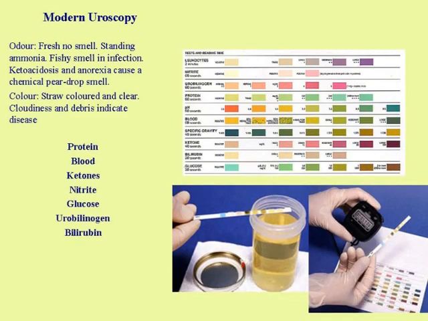in the urine. You can actually look at the urine and you can smell it. If it's fresh, it should have no smell. If it's been standing for a while, as anyone who goes to any pub around here knows, it's got a strong sense of ammonia. And it's slightly fishy if you've got a urine infection. And ketoacidosis, which you see in diabetes, has a slight chemical smell to it, like pear drops. This is occasionally noticed if you manage to misjudge the dose of whiskey the night before and go to bed a little late. The first urine in the morning can have a slight chemical smell to it as you're excreting the remains of that whiskey.